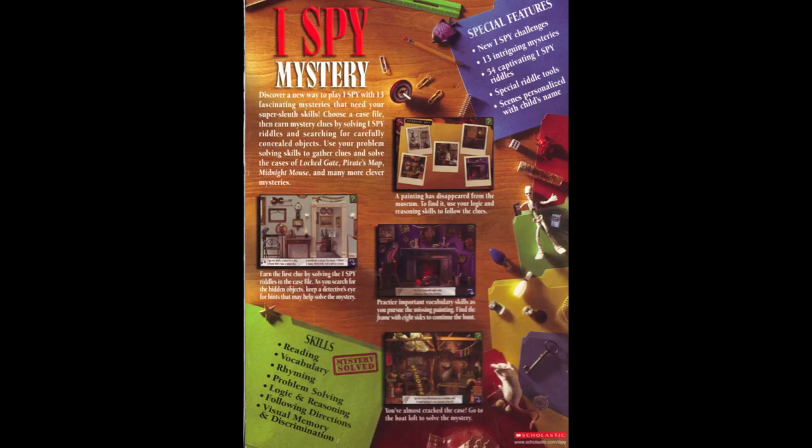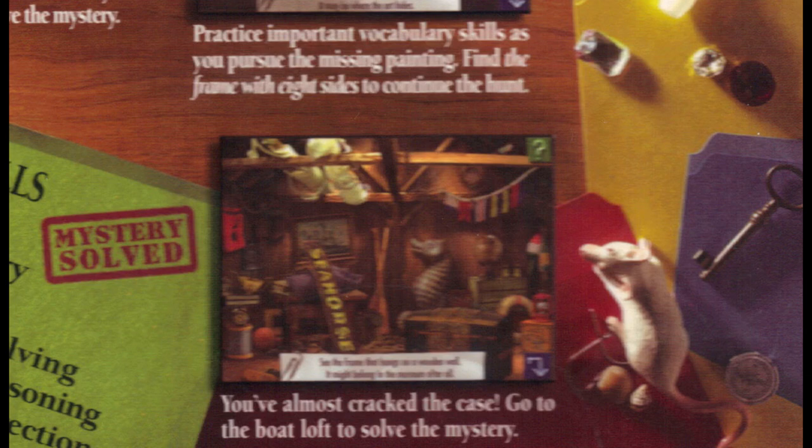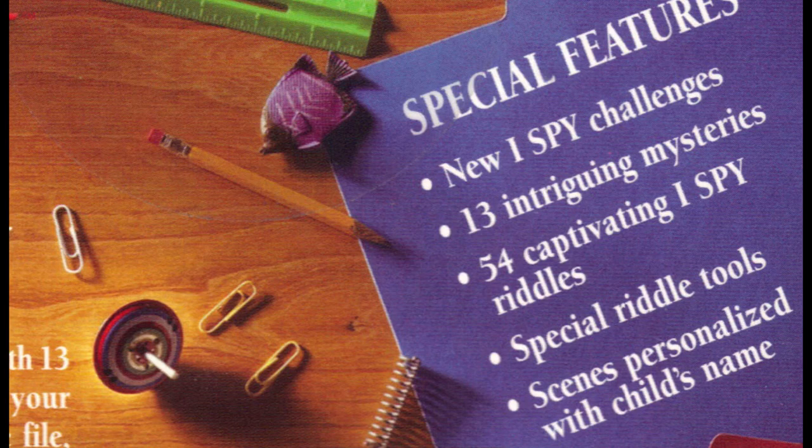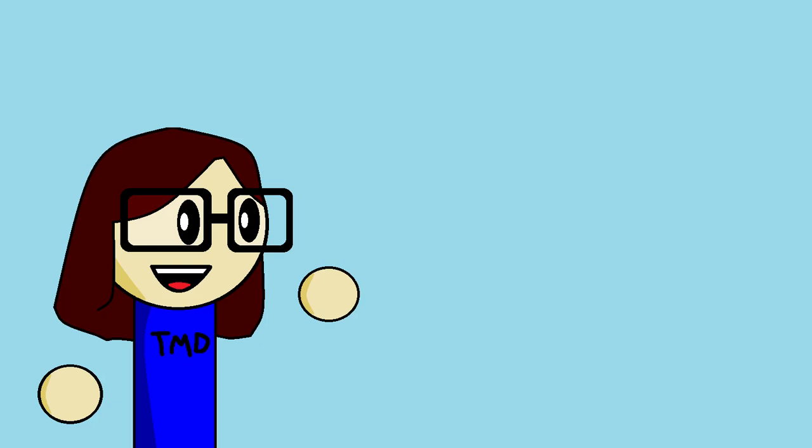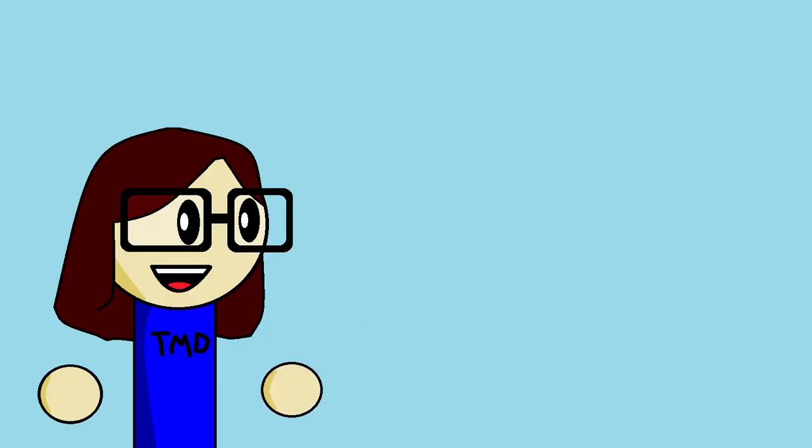Spy background. On the back, it's more of the same, but I honestly think they tell you a little too much about the game here. Like, take a look at this bottom one here. They're showing us one of the last screens. Why? The back also tells you about the special features and, wait, skills? These games were educational? Well, I suppose I should have guessed. Scholastic was a part of it. It's funny, I never remember. No, I was supposed to be learning something from this. Oh well, whatever. The actual jewel case itself is basically just a smaller version of the box, so nothing exciting.